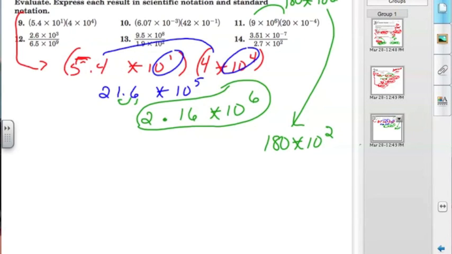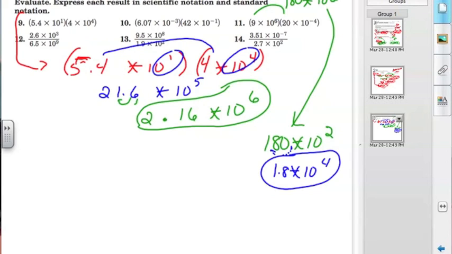I need to get an exponent. So I have my exponent, 10 to the 2nd, but I have a decimal point. It's understood to be right there, but I need to move it here. So I get 1.8 times 10, but what does that become? Is it 10 to the 2nd? Is it 10 to the 4th? What does it become? Well, you've moved it 2 places over this way, which actually means that you have to multiply by 2 powers of 10, so you have to have 1.8 times 10 to the 4th.